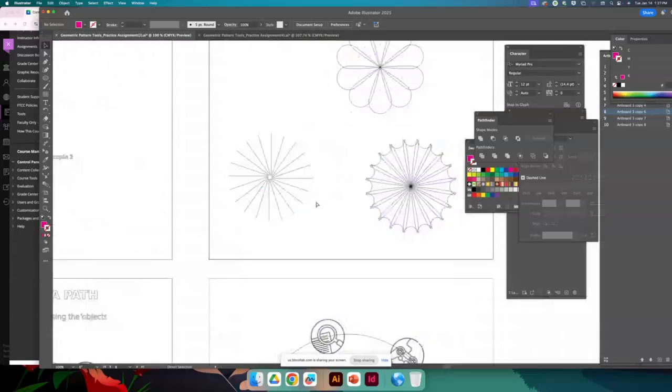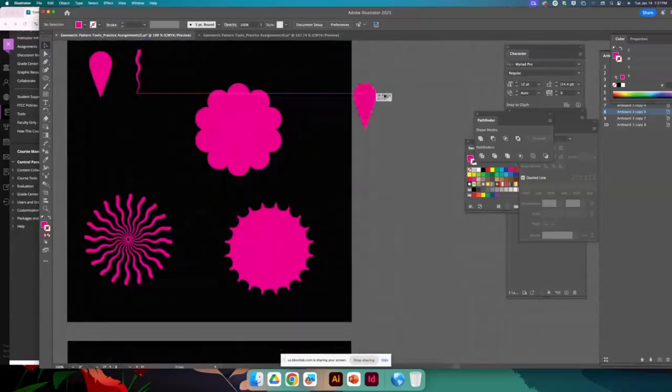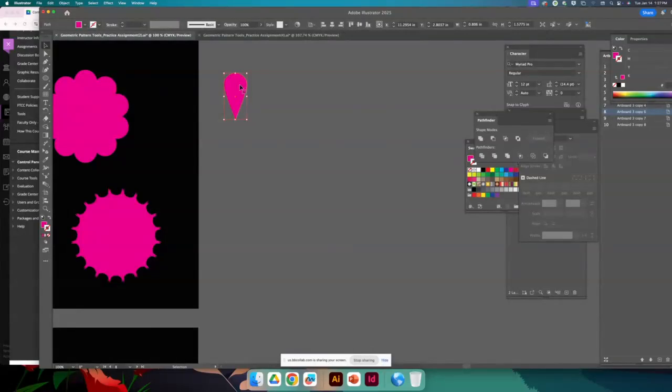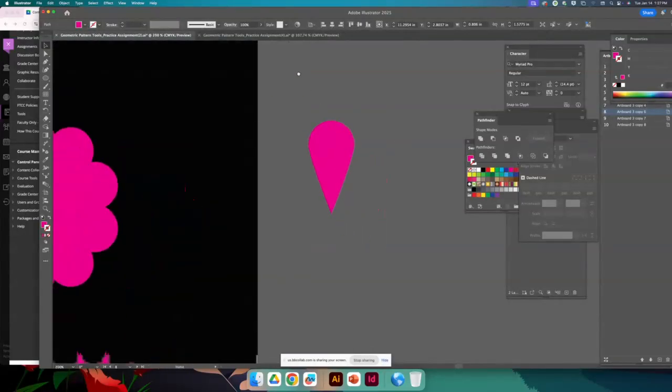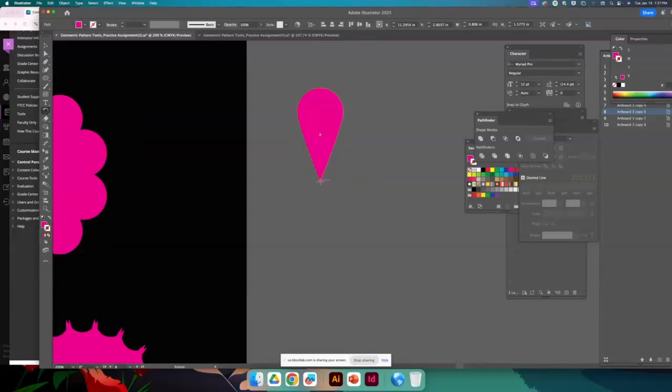But when I do a Command Y on your file, I want to see these perfectly arranged and spaced items. You can do this manually. So if I wanted to do this manually, I could take this shape right here, get my rotate tool, click on this anchor point one time without the option key, and then I could click option, hold, and rotate manually, right? I could do this by hand, but I'm not going to get the perfect spacing that I want.